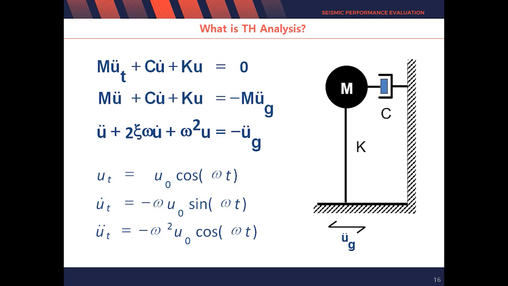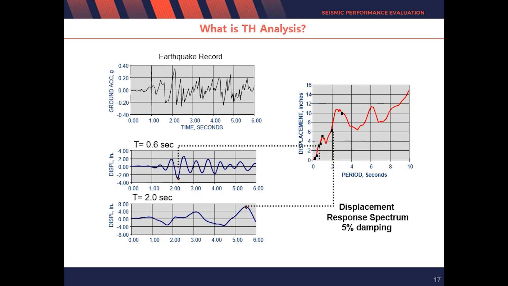Time history analysis is a step-by-step analysis of the dynamic response of a structure to a specified load that may vary with time. The left side of the formula consists of mass, damping, and stiffness terms, and the right side consists of external force. The objective of time history analysis is to get the variation of forces at each step and get the maximum response under the detailed time history. Engineers can also get various response results about historic response, plastic hinge, and energy.